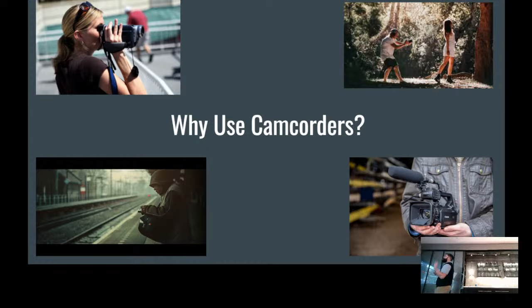But overall, what's great about camcorders? They're handy. They're very small, compact. They usually come with a wrist strap that you can use. That being said, the screen tilts out on the side and you can get really great angles like you see in the top right corner. The accessories that are available for this, the shotgun arm, the boom microphone, the connections that you can make. You can keep this very bare bones and simple, but you can really add on a lot of features onto your camcorder to really spruce it up and make it powerful.